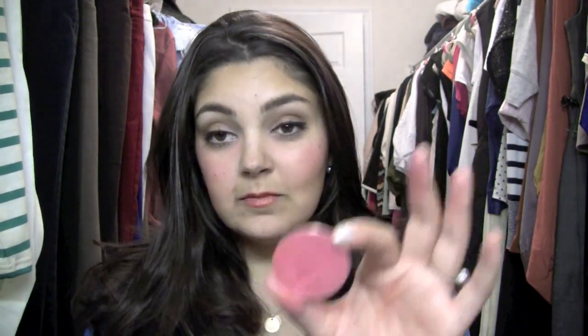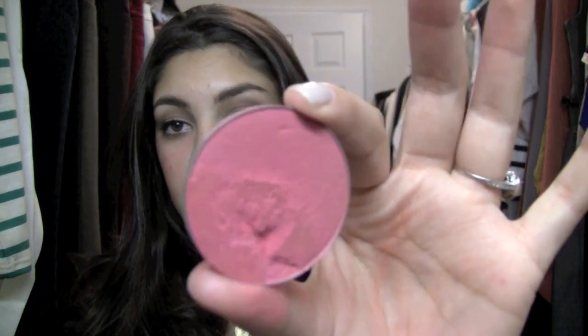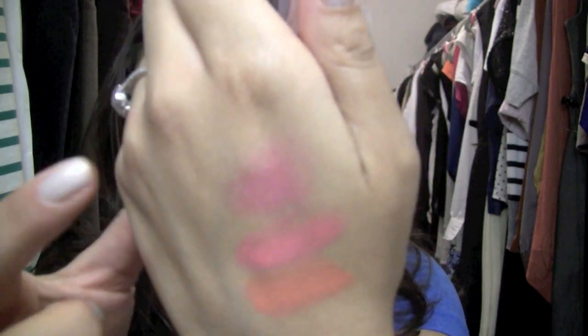And then I have Dolly Mix, which I've been really getting into wearing a lot more. This used to be my favorite blush ever from MAC and then I kind of stopped wearing it — I don't know why. But lately it's such a perfect pink for me. As much as I love wearing pink blush, a lot of pinks don't work on my skin tone. But this one I really love. Really cool blue-tone colors like Pink Swoon don't look good on me.